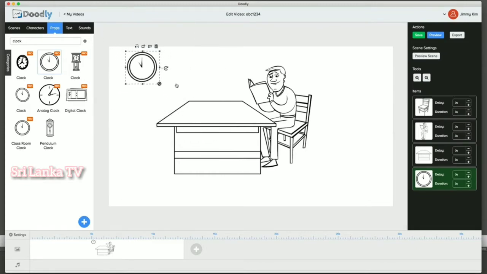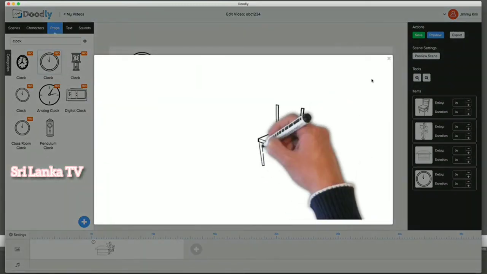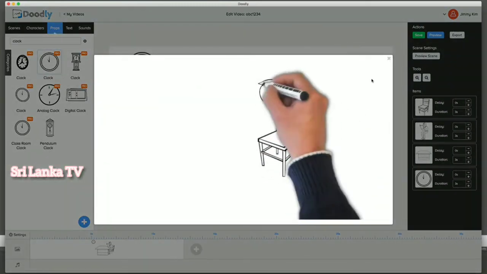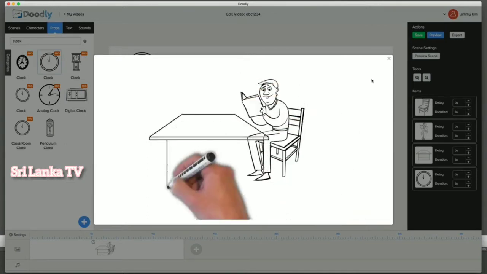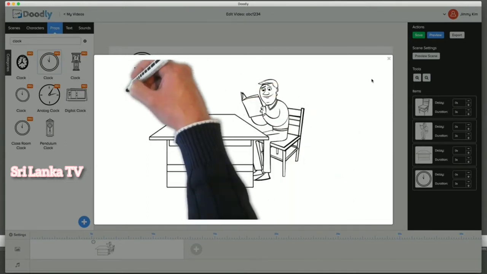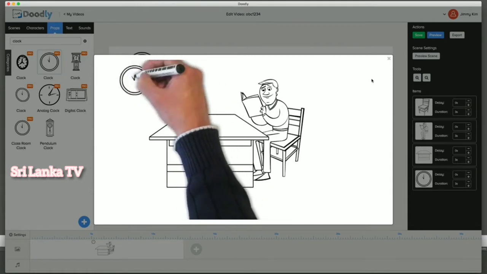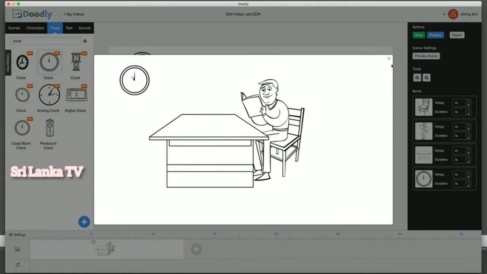Here's the really cool thing about Doodly and what we really like. We're going to jump into how to change the draw paths and all that good stuff in just a second, but once you do it, you can hit preview and you can see exactly how it draws. You'll see really quickly here that it draws very, very clear, very realistic, and you'll see the hand movement is just crisp and clear, and that's the whole point. We wanted to make it realistic feeling. So there you have it right there.